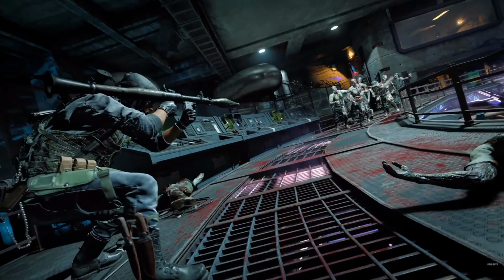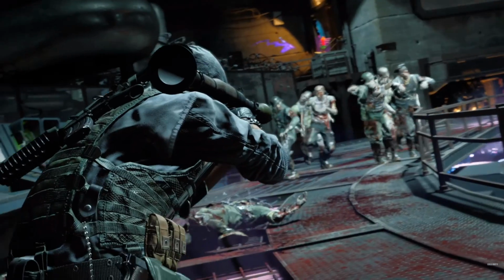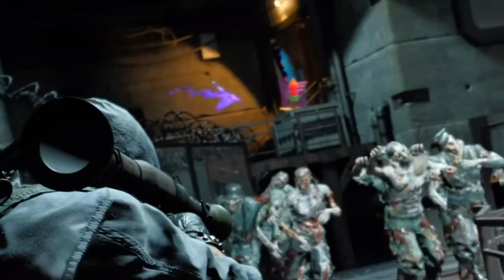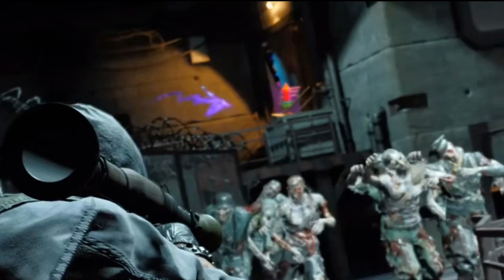Now we get a nice look at some golden oldie guns we've seen in Black Ops 4. Just like the Commando we saw a moment ago, we now have the RPG in action, as well as another spectral arrow in the background, pointing to a direction we're not quite sure where yet. Right next to that as well, worth noting, you can see a perk machine.